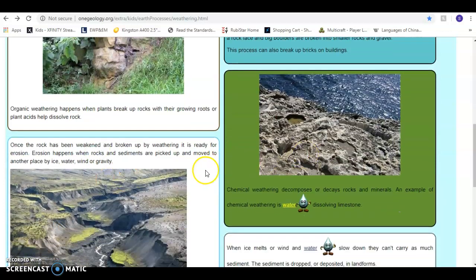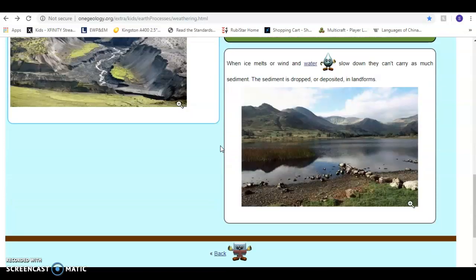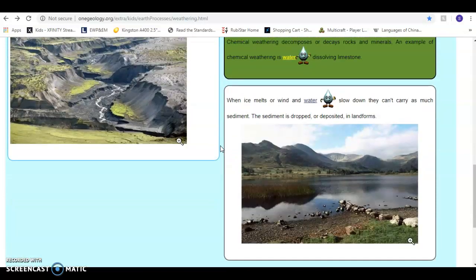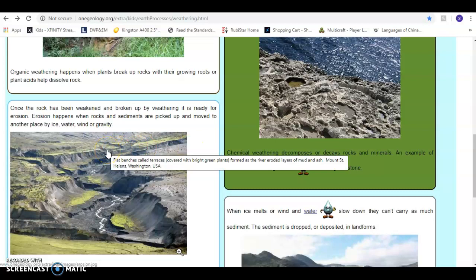the different kinds of weathering and erosion and how they come into effect. And so this is just simply great because I'm able to quickly review exactly what all the different kinds of weathering and erosion are and how they're going to come into play when we do our experiment later on.